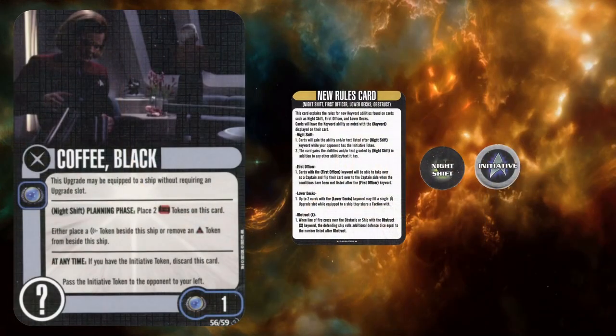So moving over, we've got Coffee Black here. This upgrade may be equipped to a ship without requiring an upgrade slot. Can only be equipped to a Federation captain. Night Shift, planning phase. Place 2 time tokens on this card. Either place a scan token beside the ship or remove an Aux power token. And then at any time, if you have the initiative token, you can discard this card to pass the initiative token to your opponent on your left to put you back into Night Shift. So if you've got things that you want to keep recurring with Night Shift, you can discard Coffee Black to recur Night Shift at least for another turn.